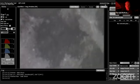So the Sea of Tranquility has a little bit different type of lava than in the Sea of Serenity or in Mare Crisium. The Sea of Tranquility, the lava has a higher titanium content, and that gives it that darker appearance. In fact, if we were to really do a good exposure, not with this telescope, with a smaller telescope, to where we really got the colors coming out, you'd see that it actually has a slight bluish tinge, and that's because of the titanium that's in the lava that has filled the Sea of Tranquility.